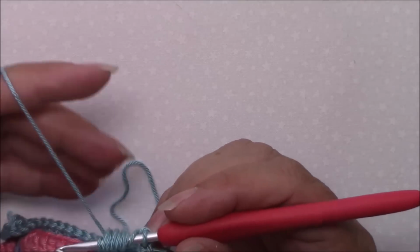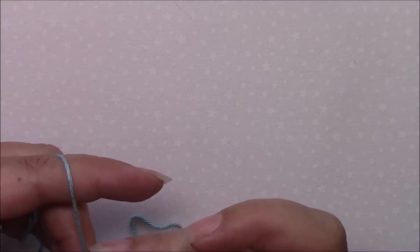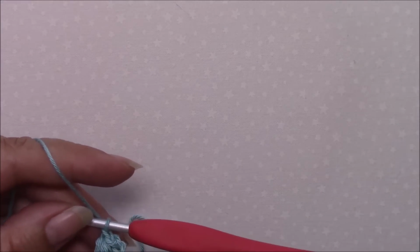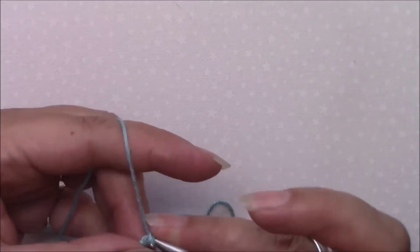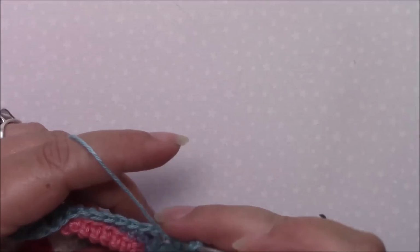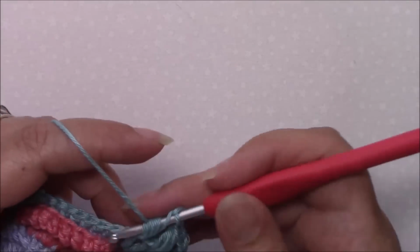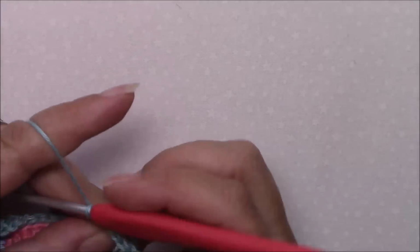Okay, and you'll notice I've hardly got any tension on my yarn at all as I'm doing this, and it needs to be relaxed so that your hook can slide easily backwards and forwards through. Okay, last time, chain 2 and puff stitch. 2, 3 and 4 and through, chain 1 to close.